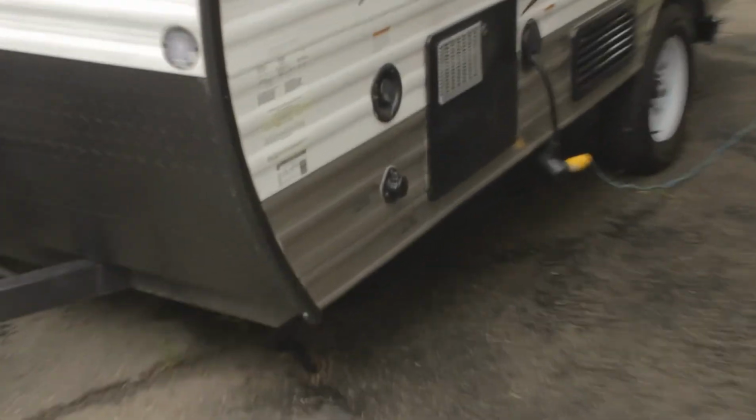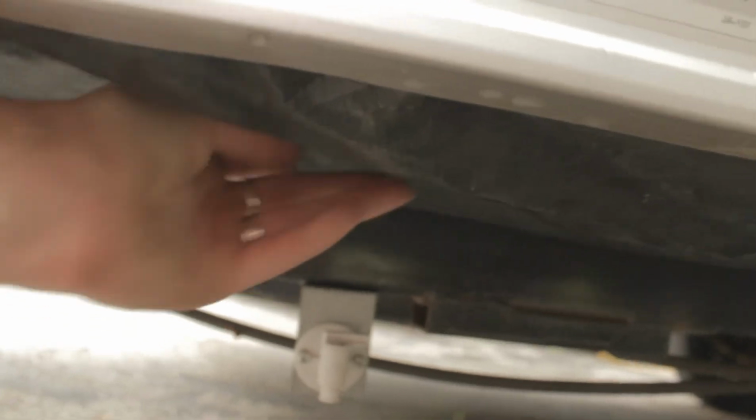I also have a quick haggling update. Just out of curiosity, I ended up asking that dealership with the 2016 Jayco with the leak on the bottom, the squishy spot on the bottom, remember that one? I ended up asking that dealership if they would take literally $4,000 less than they were asking. And a couple days later they said, yeah, sure. I didn't really even think about whether I totally want it. I was just thinking, what's the most off I could possibly ask for? And I asked for that and they said yes.